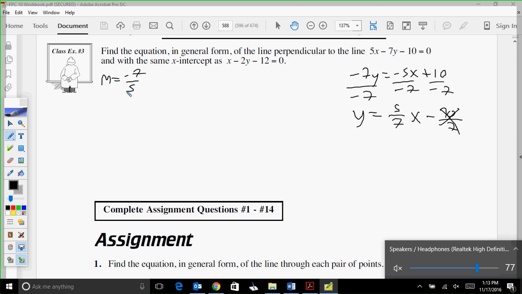Okay. So the next question, x minus 2y minus 12, we want that one's x-intercept. How do we find x-intercepts? Make y 0. So what that does is, I'm going x minus 2 times 0, which is pointless to write, but we can. That's gone. X minus 12 equals 0. X equals 12. So if x equals 12, guys, this is what you have to know. The point is 12, 0. 12 for x, 0 for y. That makes it an intercept. We now have a point and a slope.